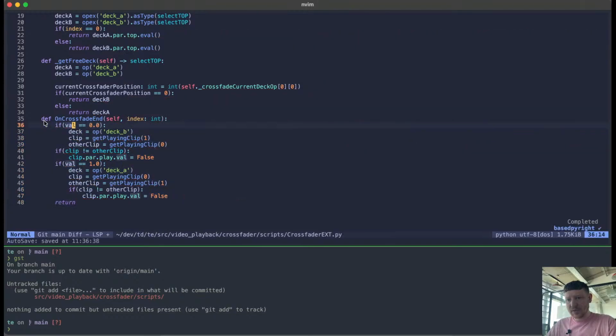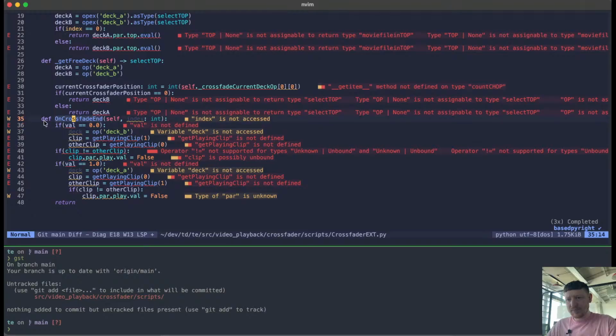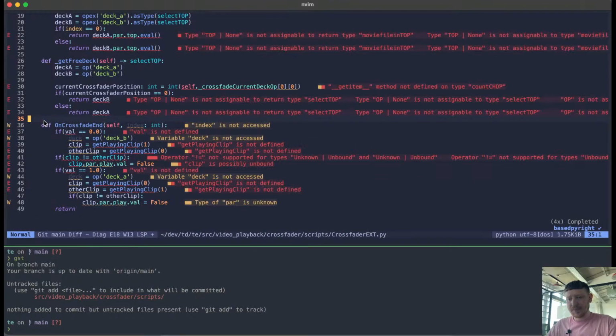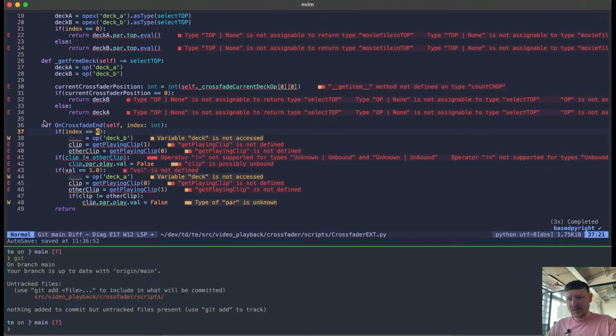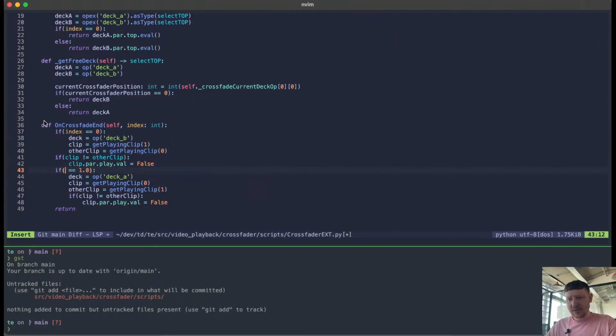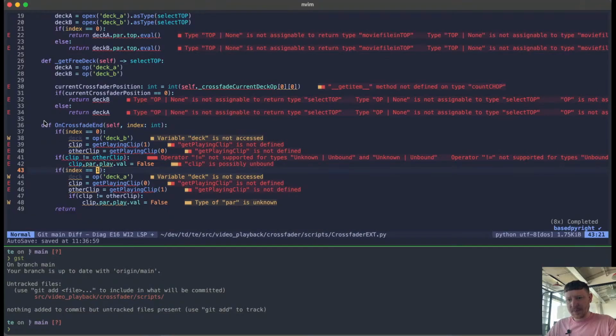Something like this. Okay, on crossfade end, we're gonna say if index equals 0 or if index equals 1. Okay, and this needs to be moved here as well.